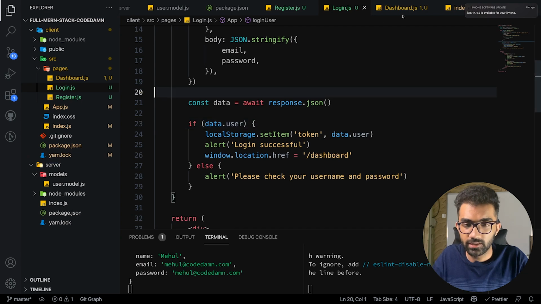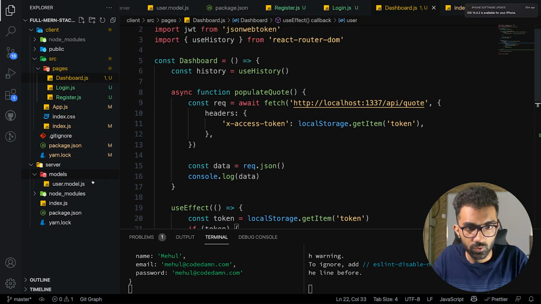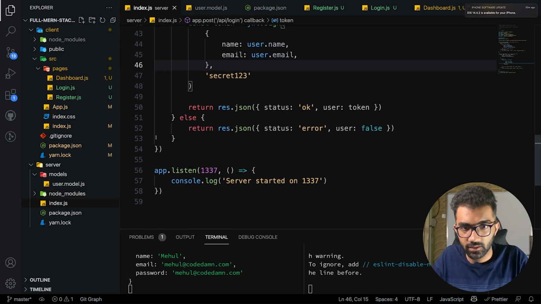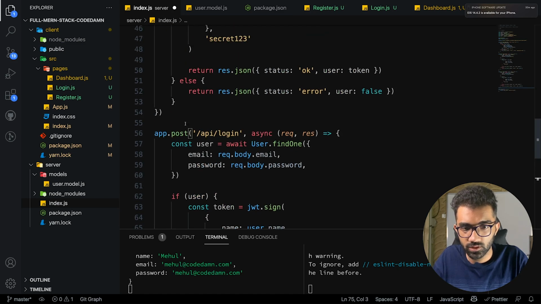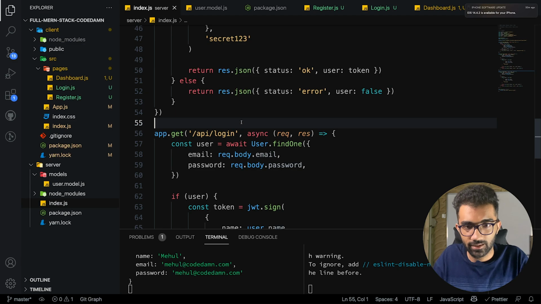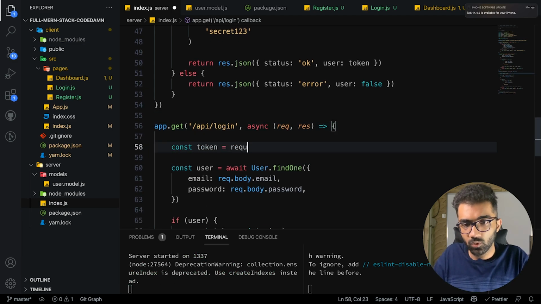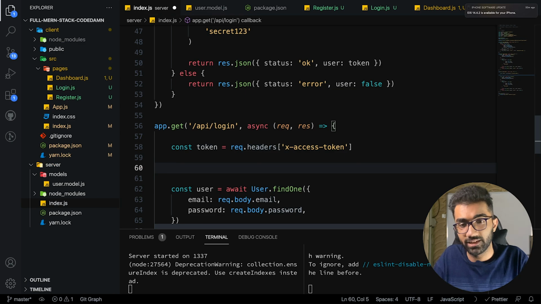So let's go ahead and create this API now at the backend. I'm going to go to my index.js again and create a new endpoint. Remember, this endpoint was get, it was not post, so we will keep it get. First of all, my token is request.headers x-access-token, because we want to perform authentication first.